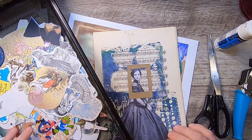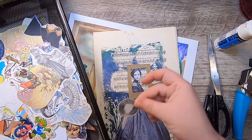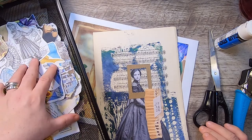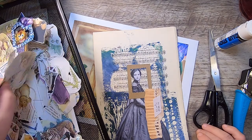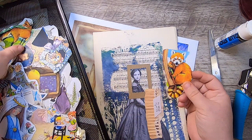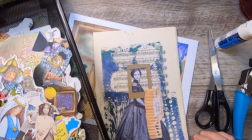Okay. Not mice. Not kids. Not a whale. This is like a mirror. She could be holding this mirror, but it would look a little weird, maybe. It's like little scraps of this and that. This is admittedly a really weird bin of strange focal point type things, like weird fussy cuts. I don't know. It's super random. Like, we have a red panda for some reason. This is a fox. It's a spelling book. Lots of people.